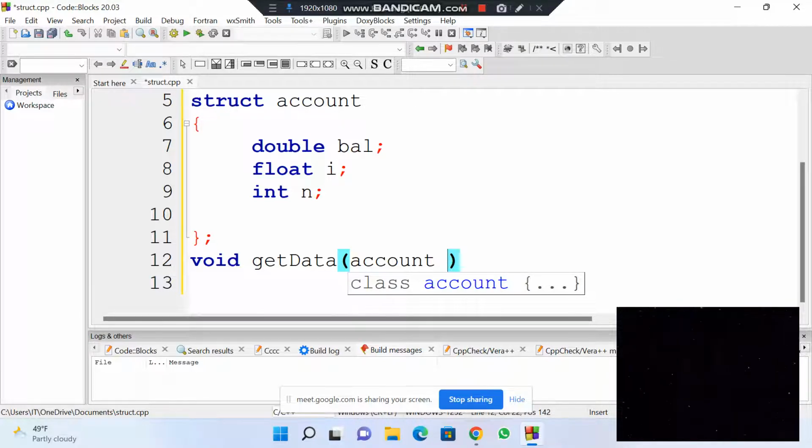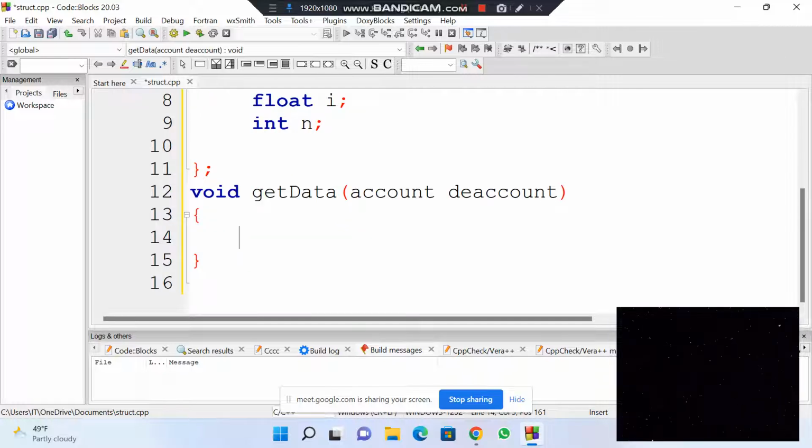So to make it simple, I can say the account. This is the name of account, like that. Now, when you have this function, you must reference it. You must have a reference every time. You must remember that if you are creating a function and you are calling from a struct, you must reference that one. You must take into account.